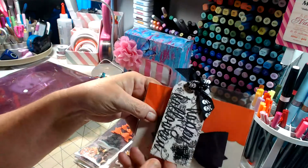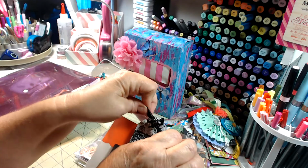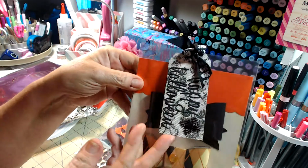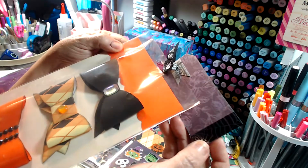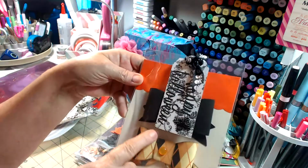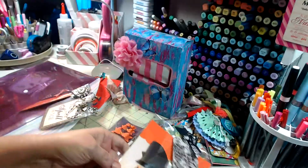This tag right here also came to me in Happy Mail, which I think is absolutely gorgeous. There's the back of it. And it says, Happy Halloween. There's 3 big bows.